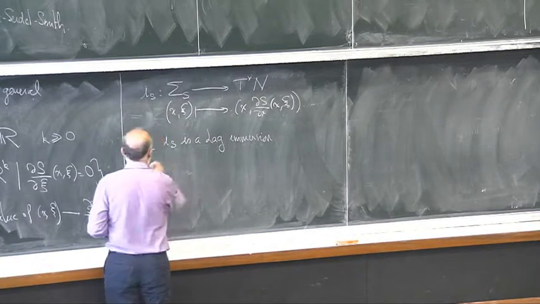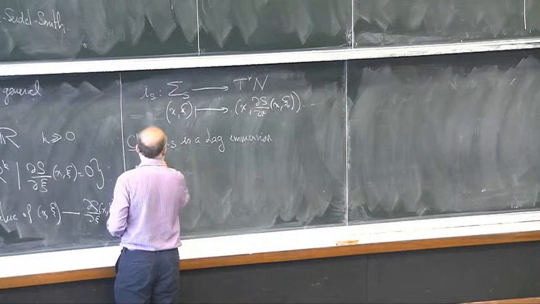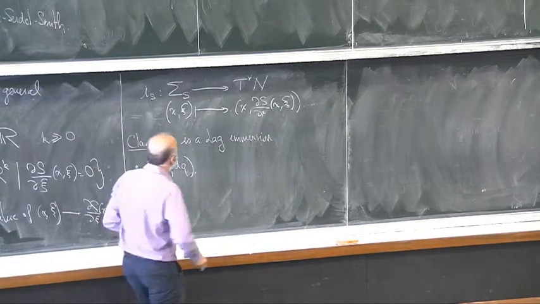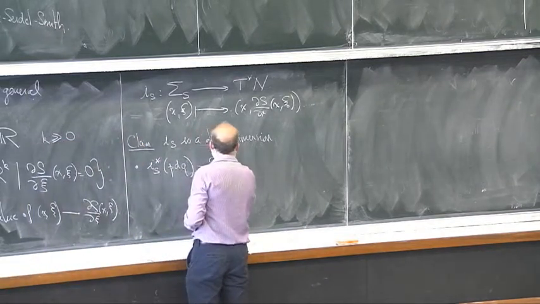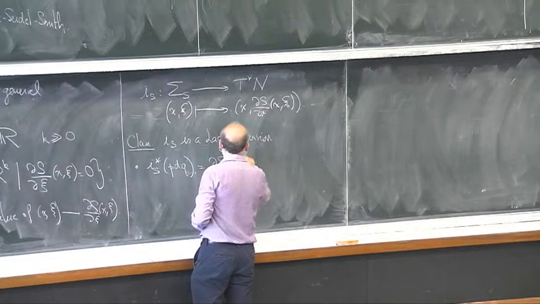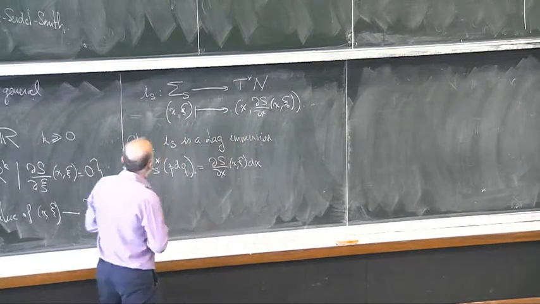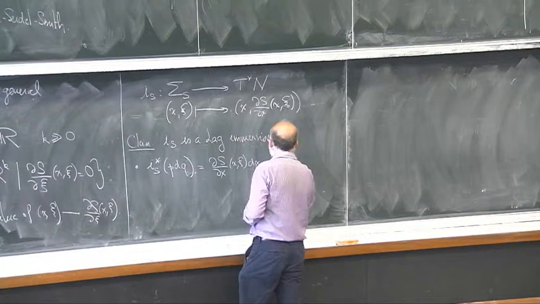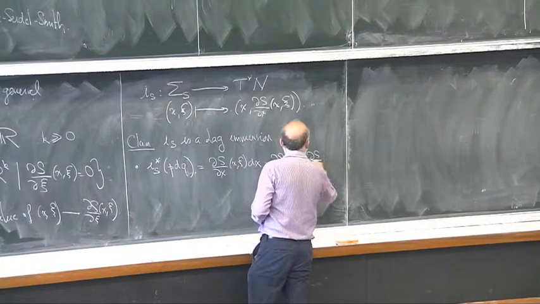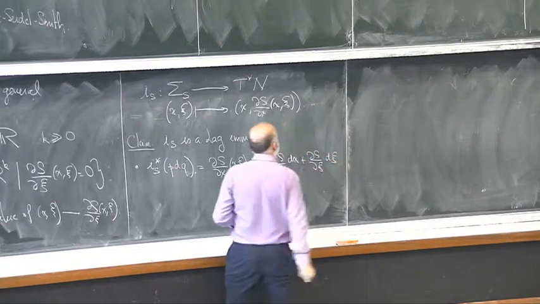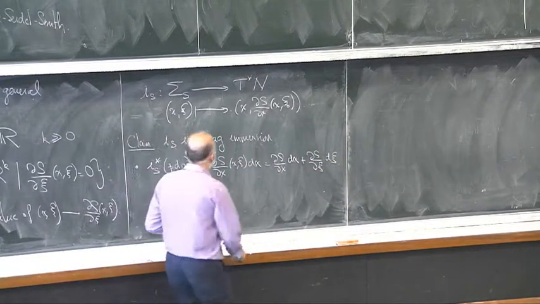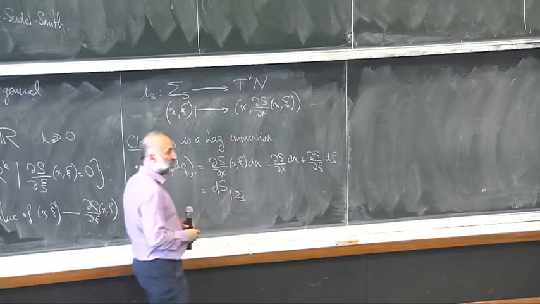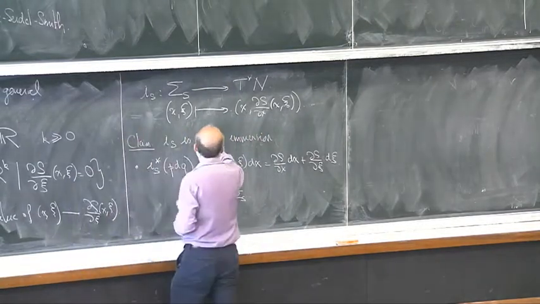So why is it Lagrangian? Well, look at the pullback of the form p dq. The pullback of the form p dq is just ∂S/∂x (x, psi) dx. But because I'm at a point where ∂S/∂psi is 0, this is the same, sounds stupid, but it's the same as ∂S/∂x dx plus ∂S/∂psi dpsi. And this is just the differential of S restricted to Sigma_S. So you see that it's not only Lagrangian, it's also exact.